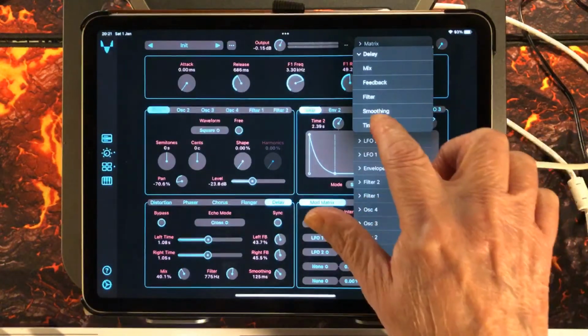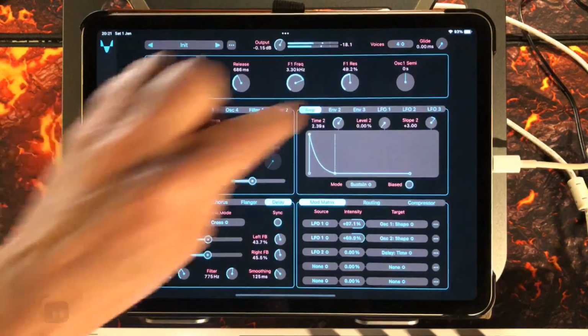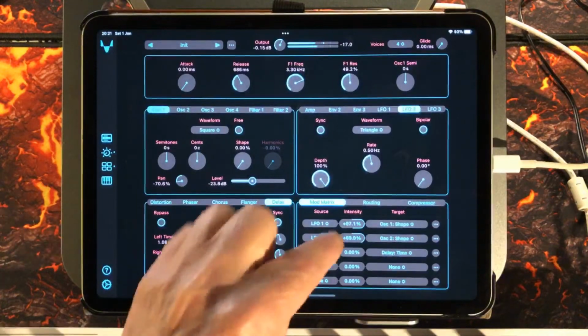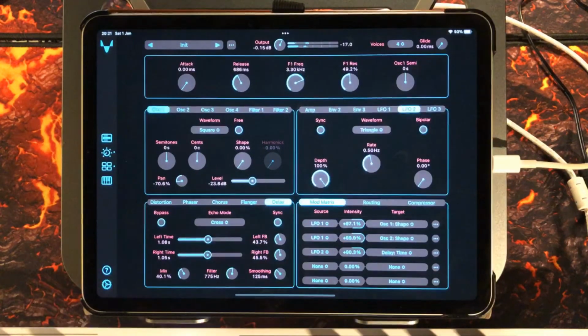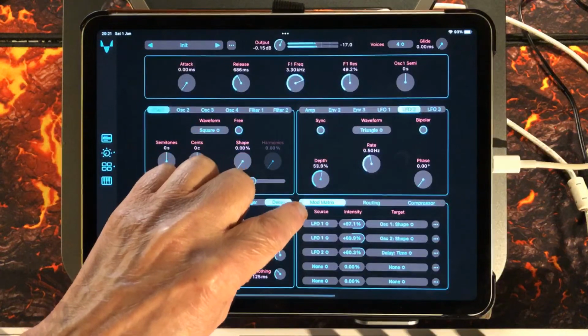We've got time. So we should be able to look at LFO2 now and give it some amount. Not quite as much depth.